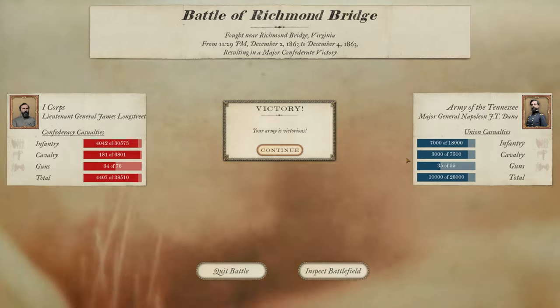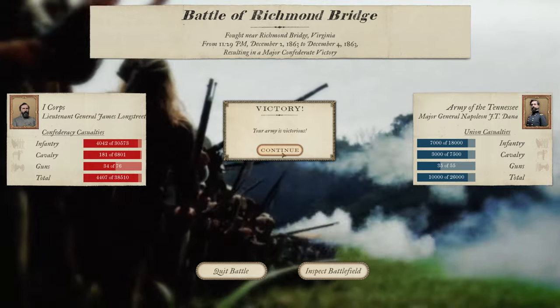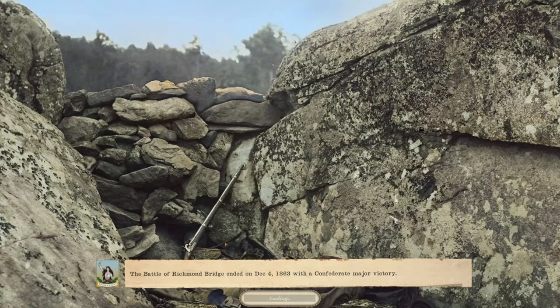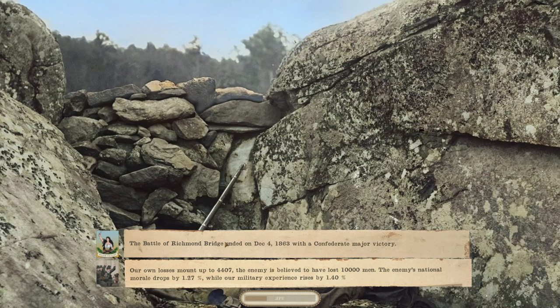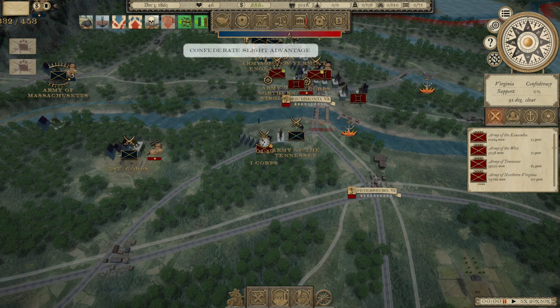Longstreet takes it to Napoleon Dana. 10,000 casualties for Dana's Union soldiers. And so now, hopefully that gives a boost to morale to our Confederate soldiers in the Richmond area. And now we turn on the other Union force and try to take them out, and we break the Union stranglehold on Central Virginia. Glorious victory at Richmond Bridge.